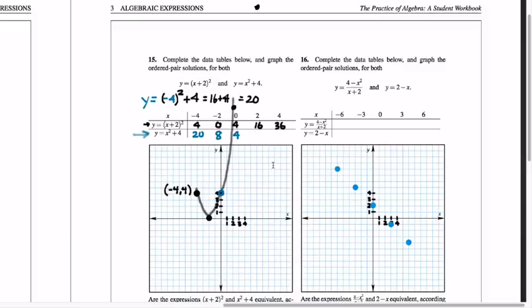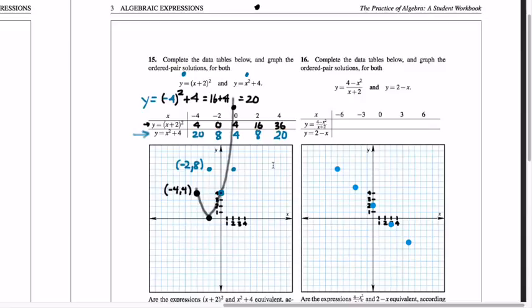Nope, that's 1 too far down. Negative 2, 8 is the point that corresponds to the x value of negative 2 on my second equation. The same thing happens if I plug x equals 2 into this expression. 2 squared is 4, plus 4 is 8. And so I get the point 2 comma 8 to be a part of our second equation. And finally, if x is equal to 4, 4 squared is 16, plus 4 is 20. And so again, we get this point, which is way up here off of our graph.